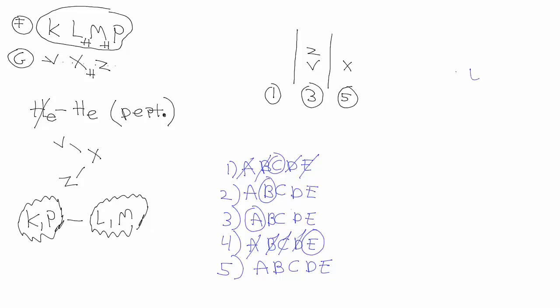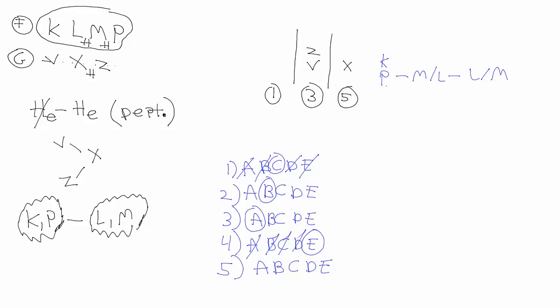We're going to have the L or M in the 5 slot, and obviously the L or M in the 3 slot. Have to put the other in the 3, because we can't put the K and P in the 3, because that would crowd out the other of the L and M. This is what we would have. And then obviously we would have the K and the P together.